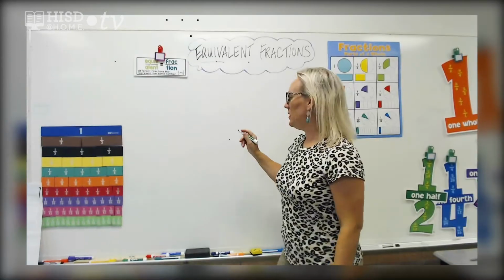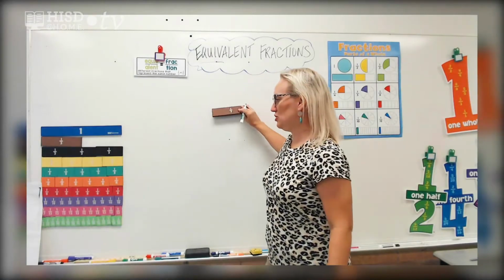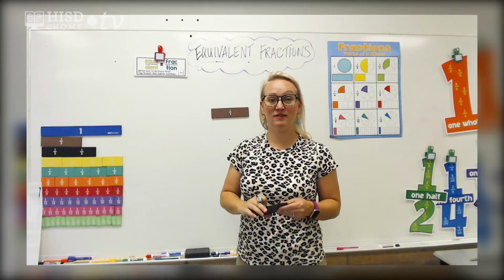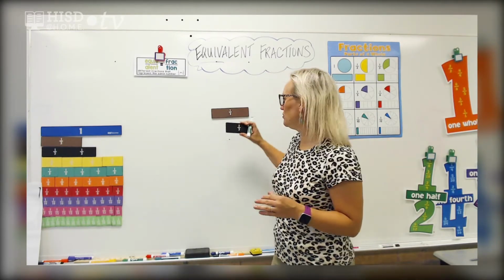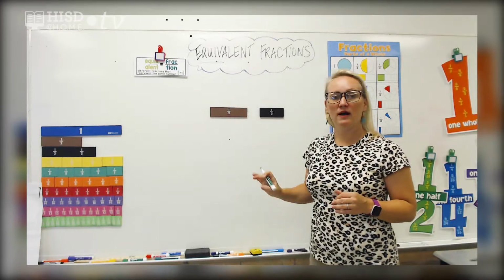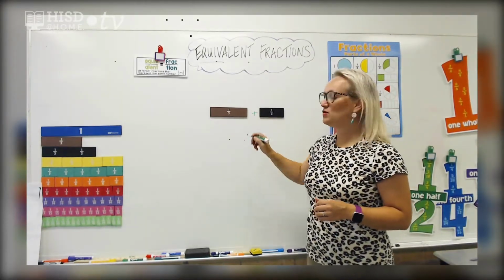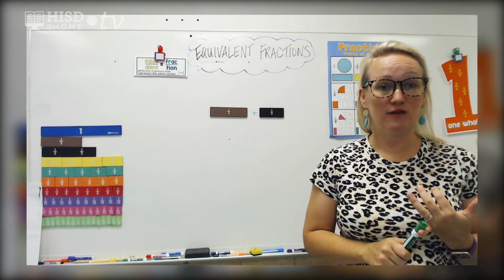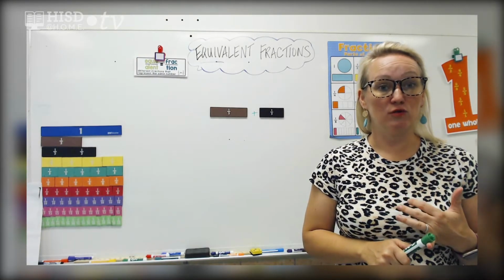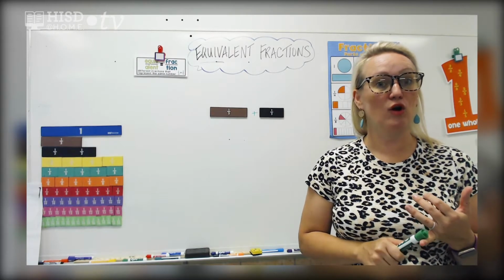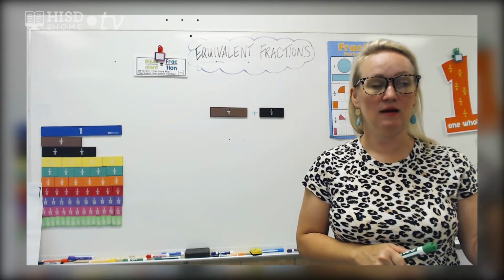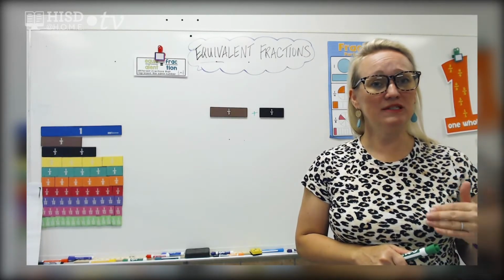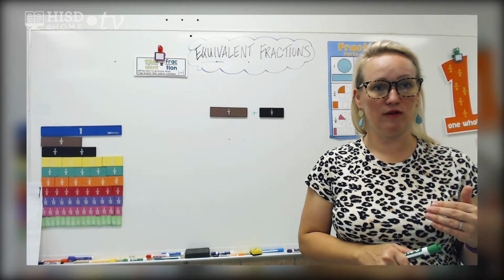So we need to be able to take fractions such as these. I always use my fraction bars. I think they're so helpful. They're different colors. They help you understand. For example, if I want to add 1/2 plus 1/3, look at that. They're different sizes. They're different size fractions. So it's really difficult to try to add those without coming up with a common denominator. And we'll do that in the next lesson, lowest common denominator, that kind of thing. We'll do that next. But today is about understanding why we need those equivalent fractions.